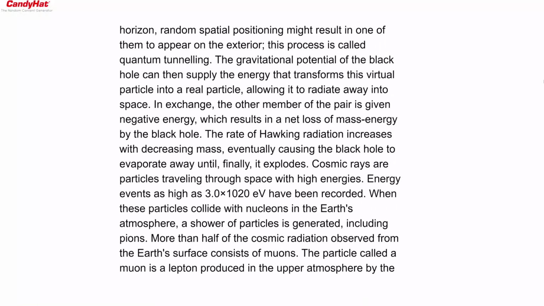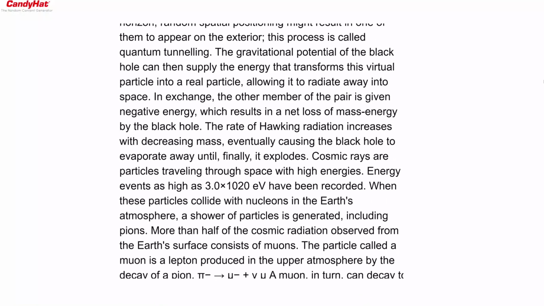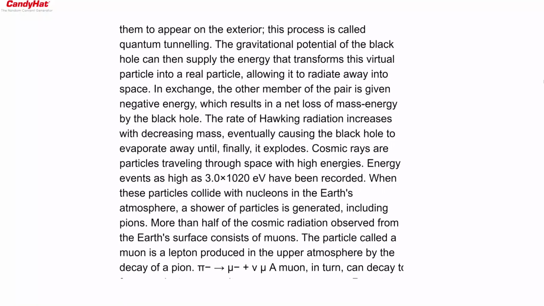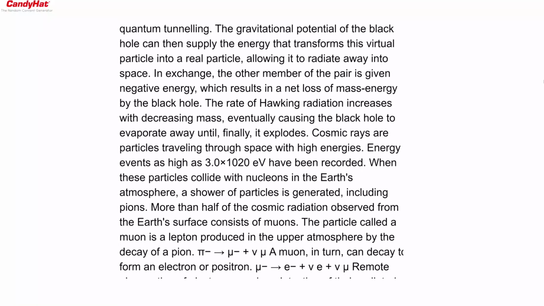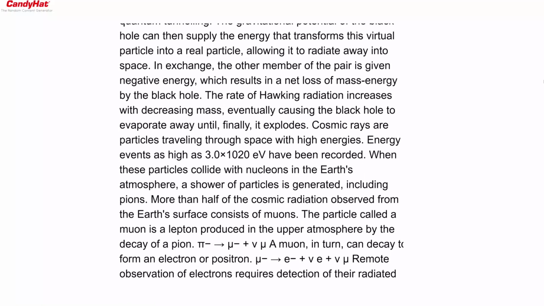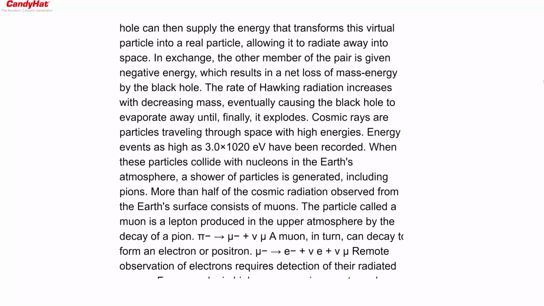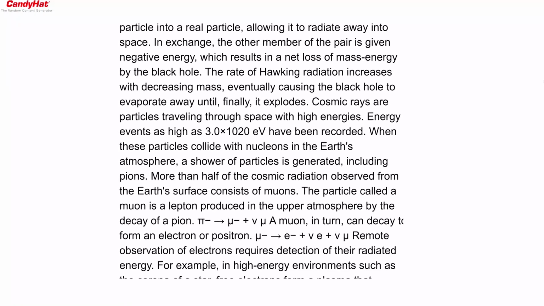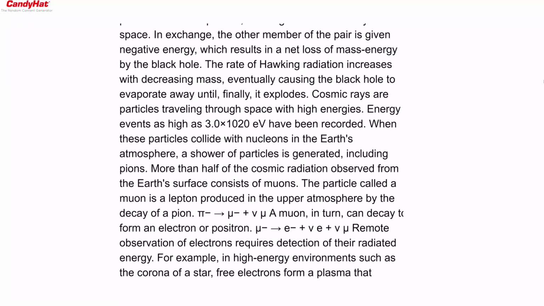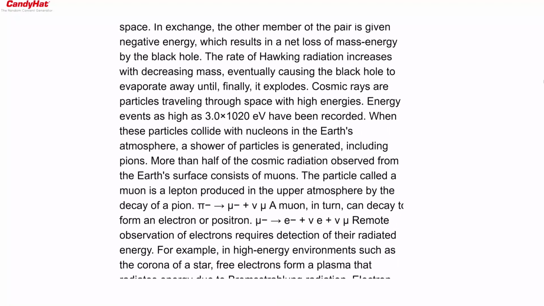In exchange, the other member of the pair is given negative energy, which results in a net loss of mass-energy by the black hole. The rate of Hawking radiation increases with decreasing mass, eventually causing the black hole to evaporate away until, finally, it explodes. Cosmic rays are particles traveling through space with high energies.